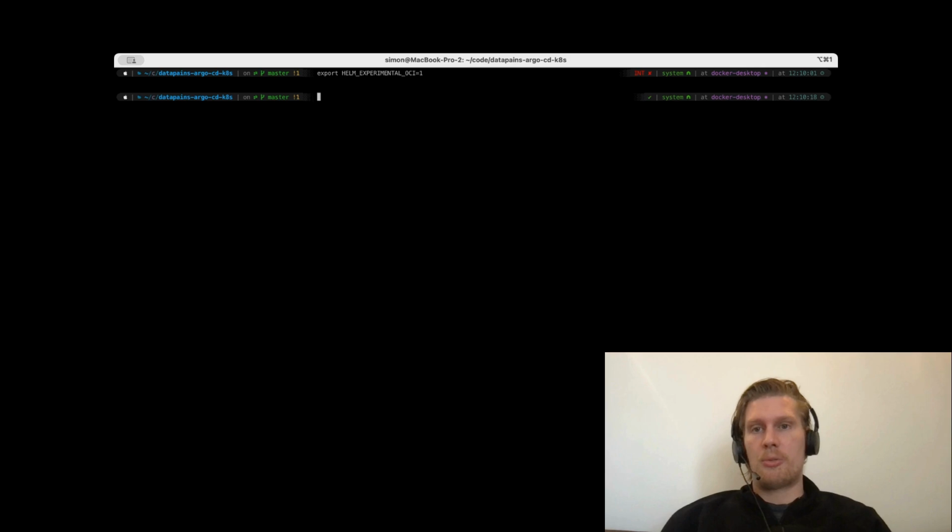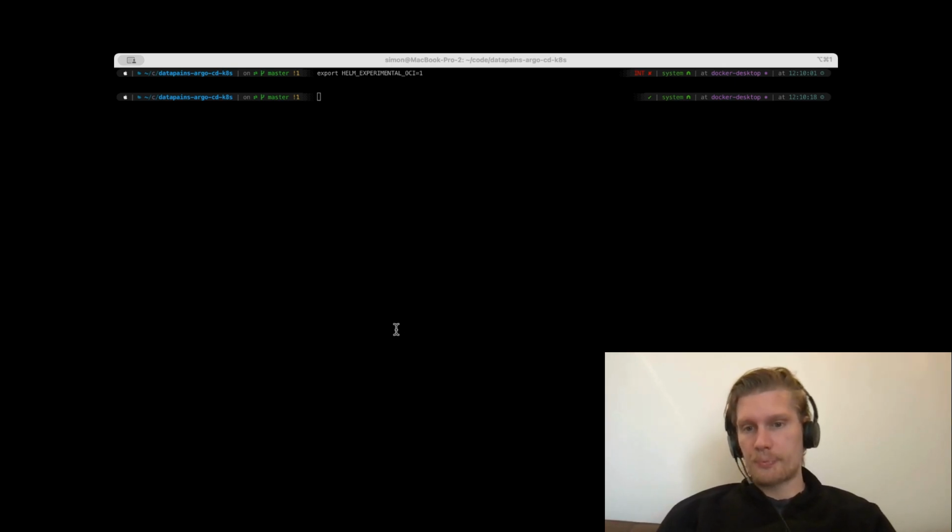The first step is to export this Helm experimental OCI. And why do I do that? Well, since I'm running locally and I'm running the latest of the latest, this was something that came up in the logs of ArgoCD telling me to do this. So I'm just following instructions.